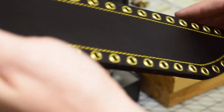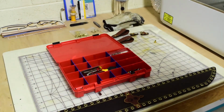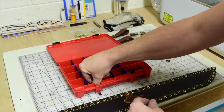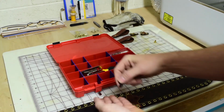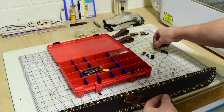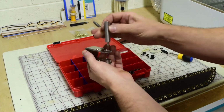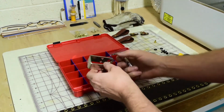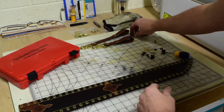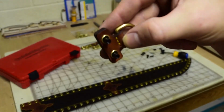Last thing to do is to assemble all the belt parts. So this is a kit that I got off Amazon. It was pretty affordable, and it came with the original eyelet setter that I had been using prior to getting that press. I'm just getting some washers out, and this is that eyelet setter. Basically, you hammer it on the top, put the eyelet underneath, and it crimps it down. It works great. It's definitely affordable, just not the fastest way of doing things.